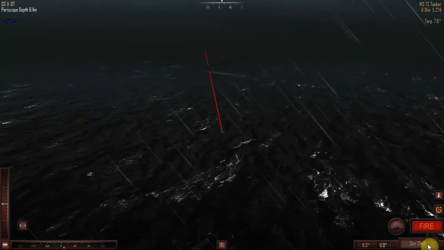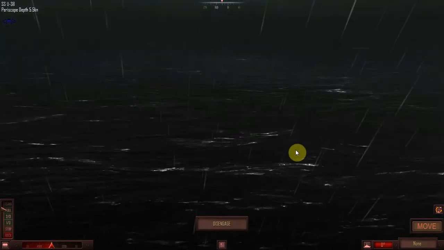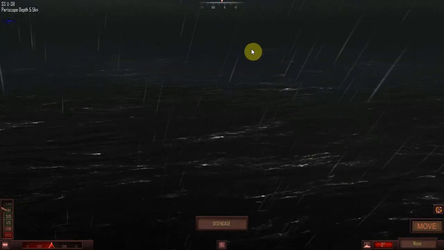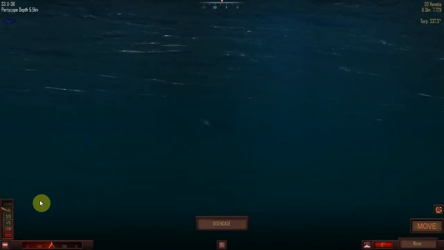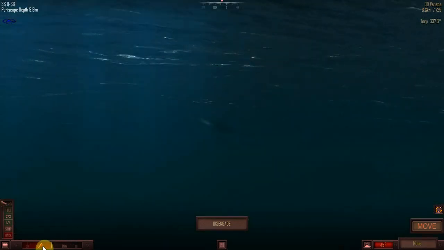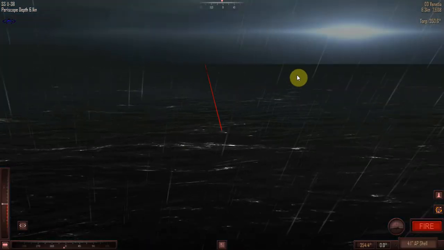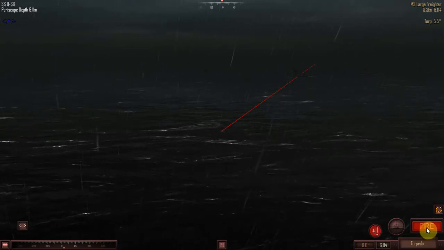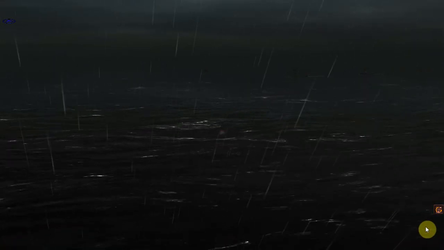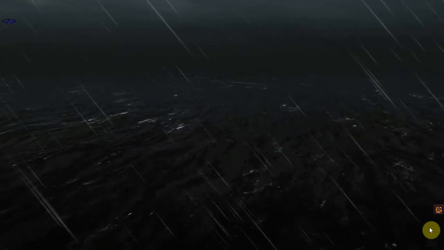Alright, the convoy's moving slowly, so if... oof. Not great positioning this, is it? Venetia over here at 7,700. 7,600 now. I'll target this large freighter. Just not now. I've moved forward that way.